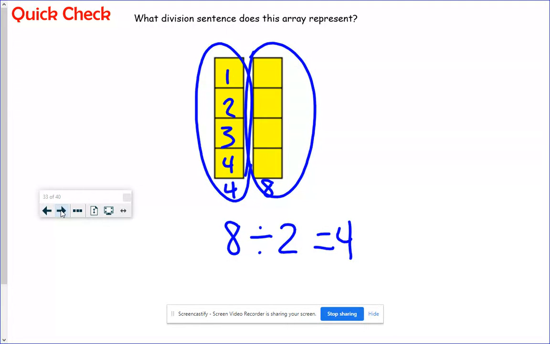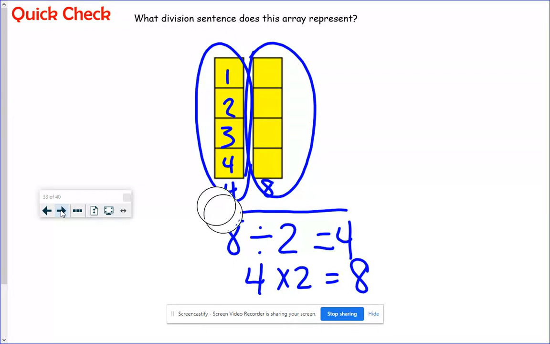Well, division and multiplication go together. This is just a little bit of extra information I shared with the class today. I could read a division sentence backwards and say 4 times 2, and you guys have your 2's facts memorized, and that is 8. So that's a way you can check yourself. If you read the division problem backwards, 8 divided by 2 is 4. 4 times 2 is 8.